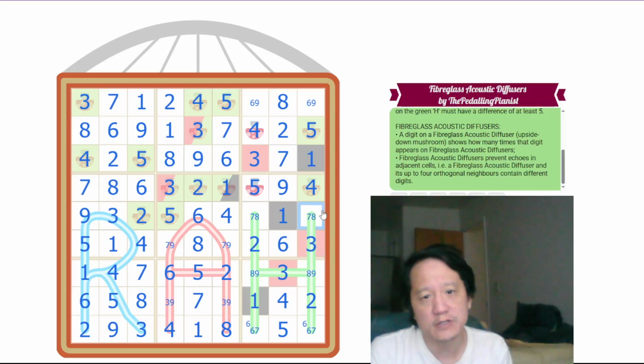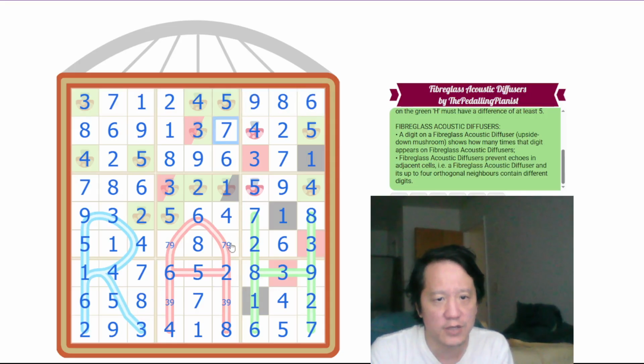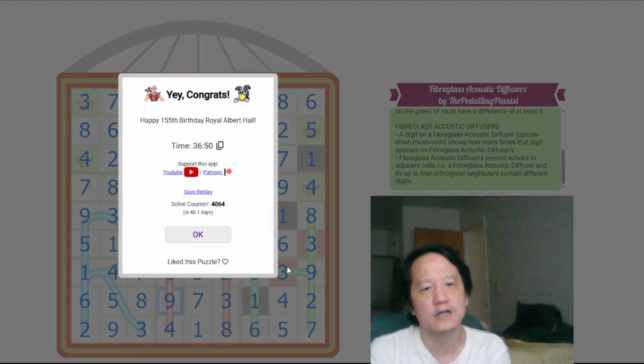3 can only be next to 8 on a Whisper 5 line out of 7 or 8, so this is 8, that's 9. This must be 2 and 7, because 6 cannot be next to 2 on a Whisper 5 line, so this is 6, that's 8. This is 7, which makes this 9 here, and that's 6 here. 7 eliminates 7 here, so it's 9 and 7. 9 eliminates 9 here, so it's 3 and 9.